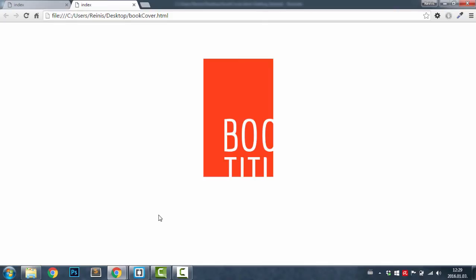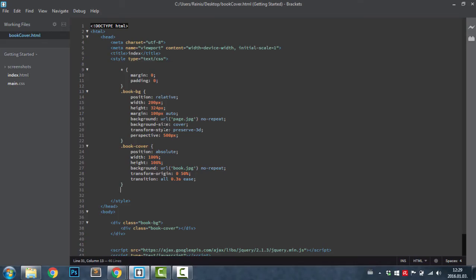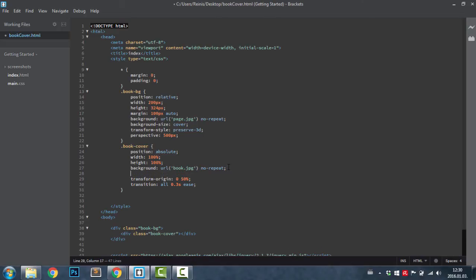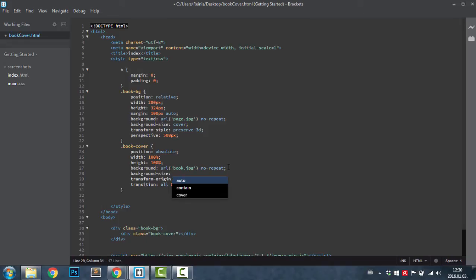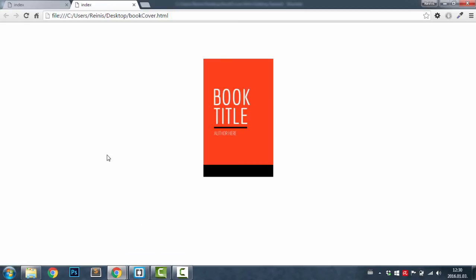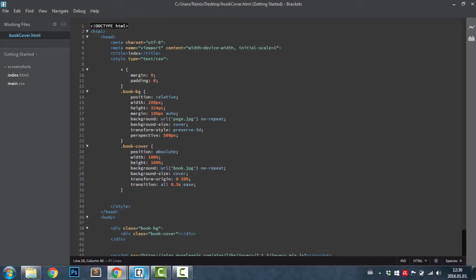And yes, one more thing, as you can see, we need to set that background size as well for this book cover. So here, background size, and you will see the difference. Set it to cover, refresh it. As you can see, it fits nicely.